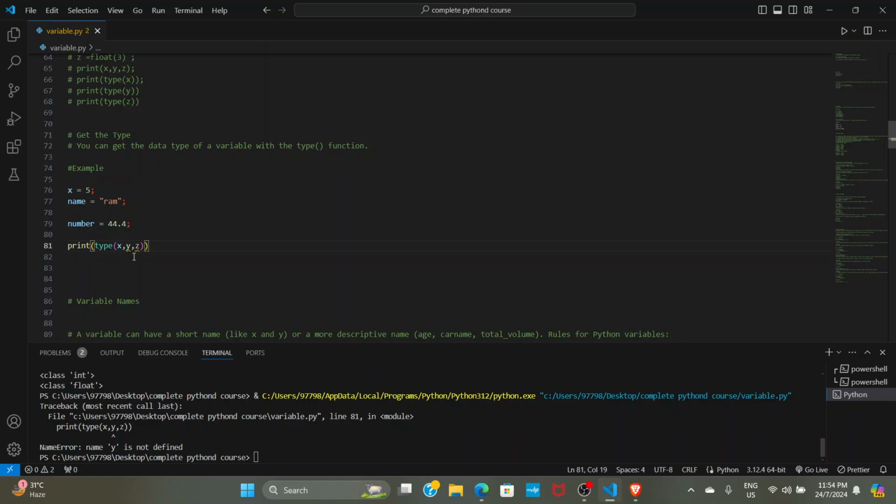y is not declared, because we have name and another is number. The error says the argument must be a string, not int.